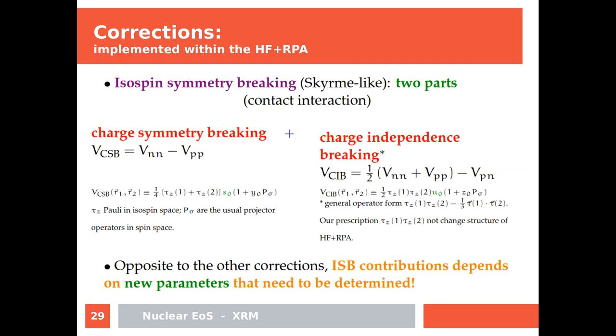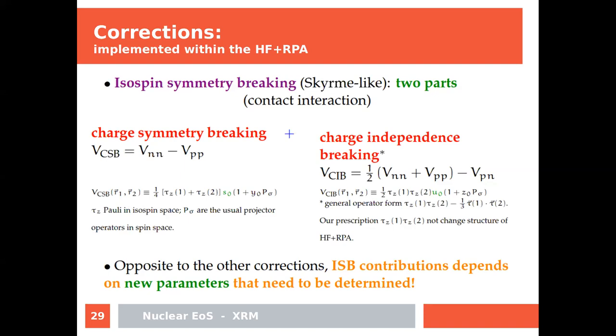And finally, one of the most relevant parts is the isospin symmetry breaking in the nuclear force. While all the corrections that I have been talking about up to now are model independent, because they are all connected to the Coulomb interaction, in this case, when you introduce isospin symmetry breaking in the nuclear part, you need to postulate some new terms in your functional that break isospin symmetry and that have some parameters which need to be fitted. Okay. And we propose the simplest possible interaction based on the square ansatz, which depends only on two parameters. And then we need to decide where to fit it.